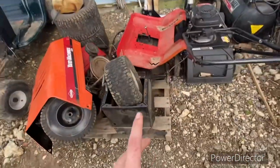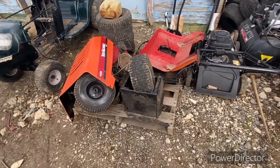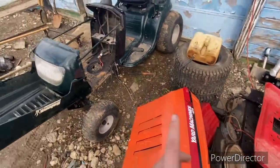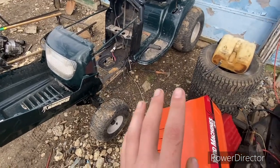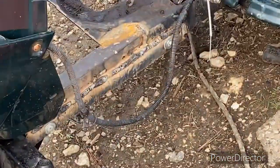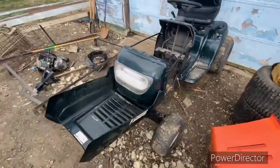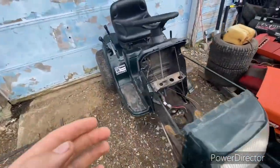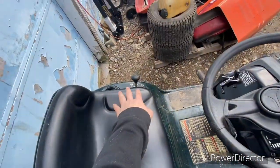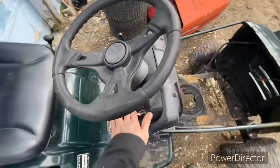We just left off on this because we have got everything — we just need to get new paint, sand everything down. We got the transmission there. This one we might lower the front end, we might not. You can see the welds — we welded it and bolted it for extra measures, better than nothing. It's a six-speed and it's got forward and reverse, and then you got your throttle here, but we're going to be changing that throttle.